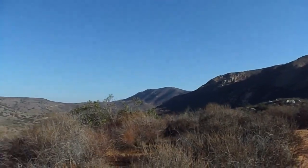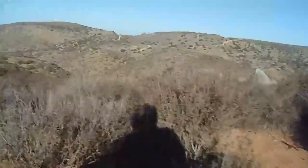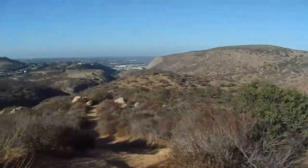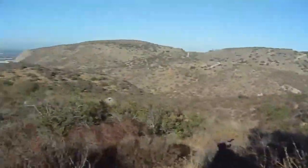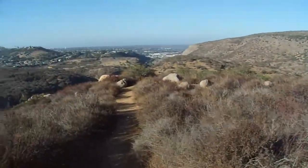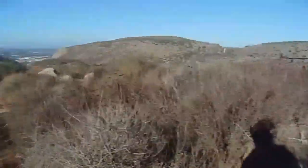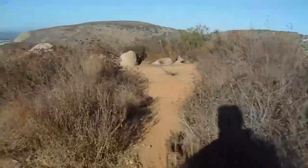And again, heading up towards North Fortuna over there. Once you get to Fortuna Saddle, it's probably about a 400, maybe 450 foot climb to get to North Fortuna, because I know the difference between the 910 foot saddle and 1,291 foot North Fortuna is obviously about 381 feet. However, once you get to the ridgeline, there are a few bumps along the way to the summit. So I think the total elevation gain would probably be closer to 450 feet, give or take a little bit.